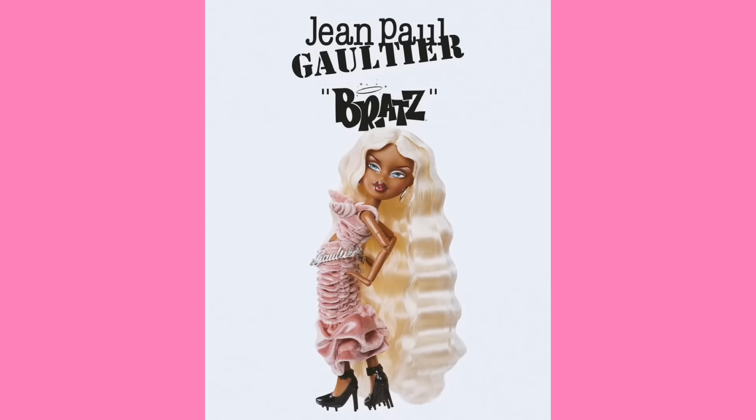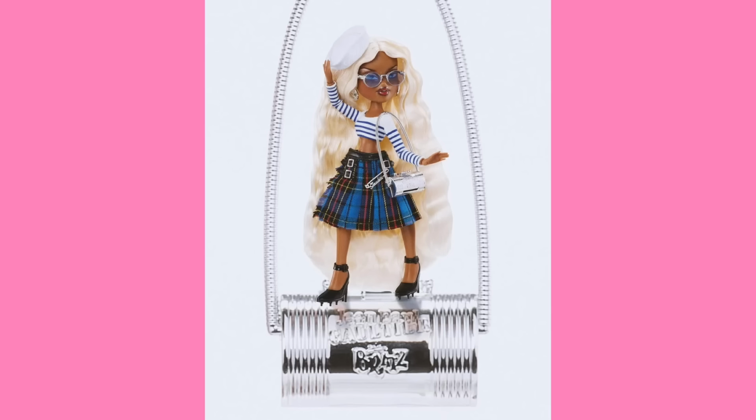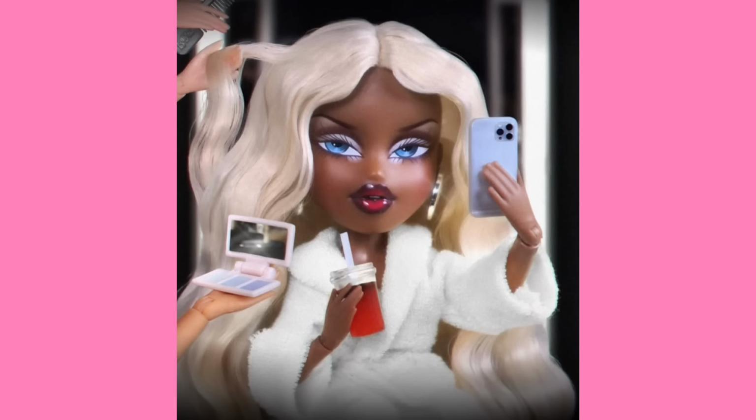So here she is, the new Bratz Jean Paul doll. I'm just going to call him Jean Paul. We're not even going to do the G, just Jean Paul. So, like I said, it's Sasha, and she comes with 2 outfits, but only 1 pair of shoes, similar to Carol G. So, she looks pretty nice. I'm a big fan of her screening. I think it's really pretty. Just a very pretty Sasha doll in general. The makeup looks really nice.